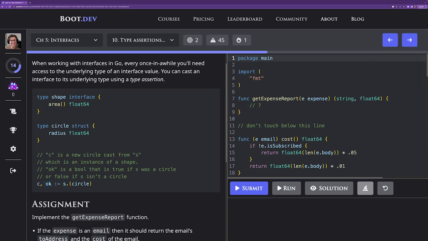But this ok variable is going to be a Boolean. And if it's true, then it was a circle and we should have a valid, filled out circle struct. If ok is false, then we have to discard the circle because we weren't able to parse out the shape as a circle because it wasn't a circle.